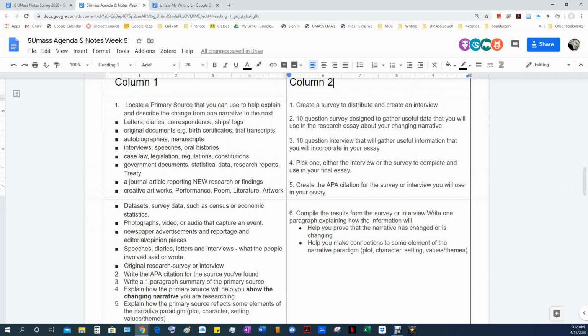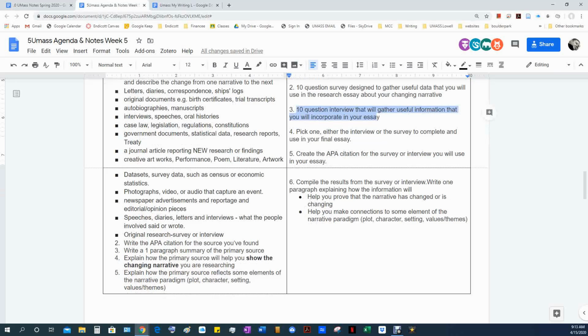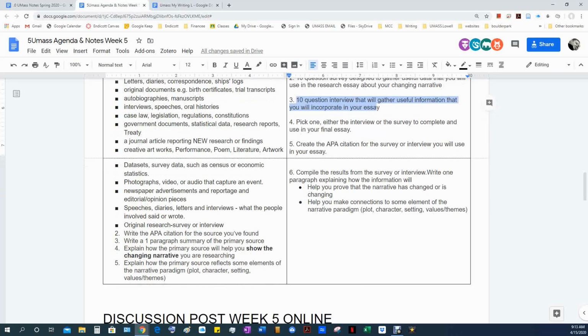Because again, it depends on your strengths. If you're pretty comfortable researching, maybe finding a primary source is not that big a deal for you, so you would want to do that because it's easier. If that's a pain and you don't like it, and you can generate material pretty easily, maybe generating 10 survey questions and 10 interview questions, and then launching one is an easier thing. So that's obviously your choice, but I'd be curious because I want to help people to do it, so I'd like to know what they're deciding to do.